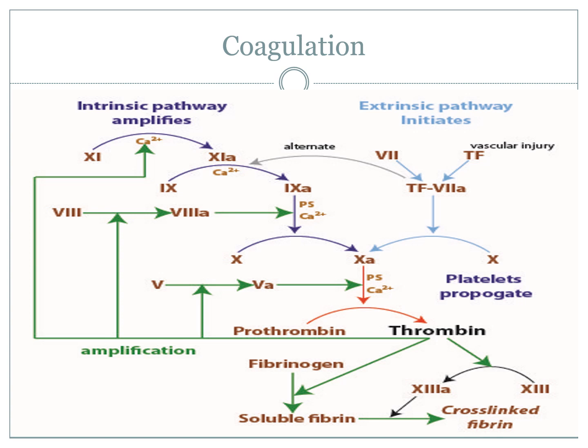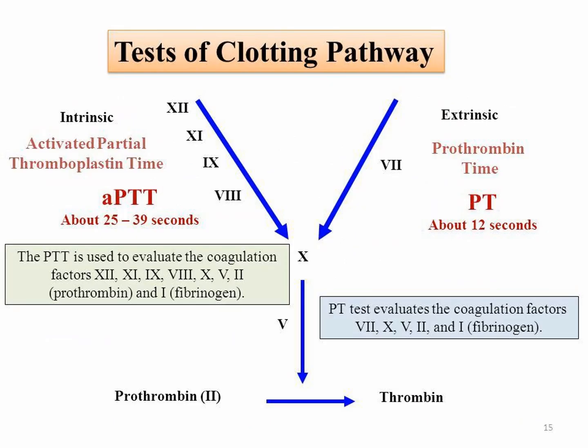Then you can move into very broad type ones, often used in PE and DVT. Now, a lot of studies have come out to show that it's not very effective, but the D-dimer is a test, or was a test, that was commonly used for PE and DVTs. Now, obviously, we're getting a little bit more fancy, and we start to get a lot more specific. But the main ones that you will use in your clinical world are your prothrombin time, also known as PT, and then your partial thromboplastin time.